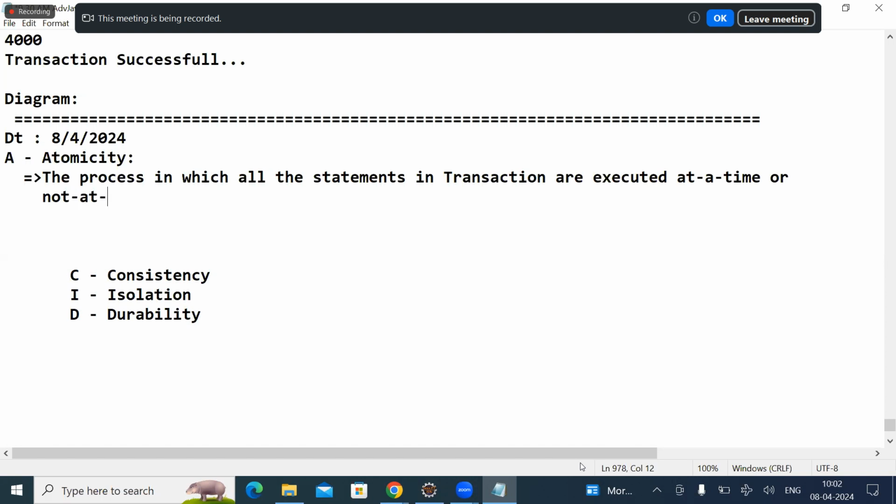Not at all means nothing is executed. If anything happens in the middle, the total transaction will be cancelled. That is known as atomicity.